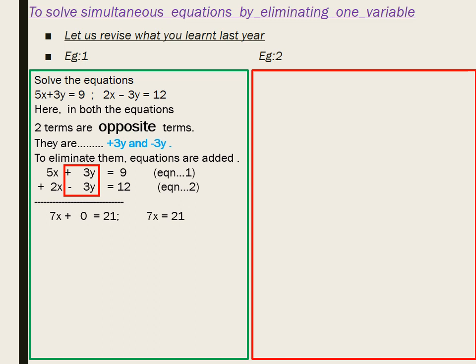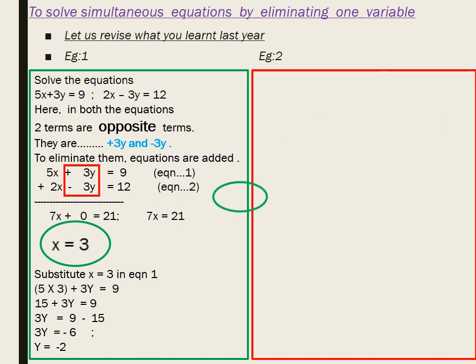Solving this, we get the value of x as 3. We can substitute this value of 3 in any of the given equations, and solving it we can get the value of y. I have substituted the value of x in equation 1. Solving the equation 1 after substituting the value of x, I get the value of y as minus 2.